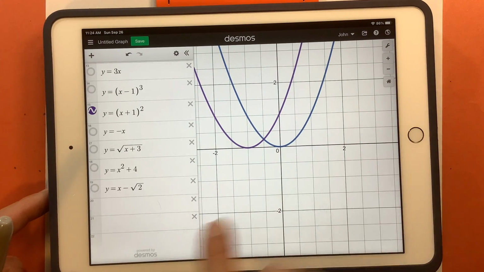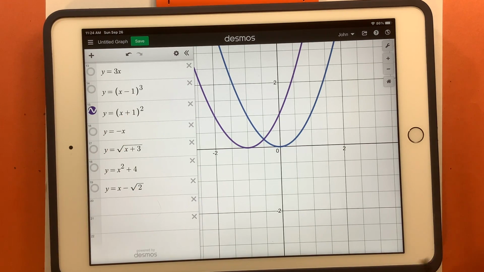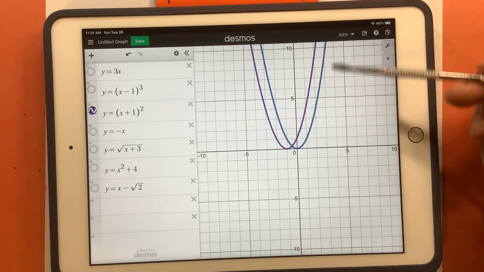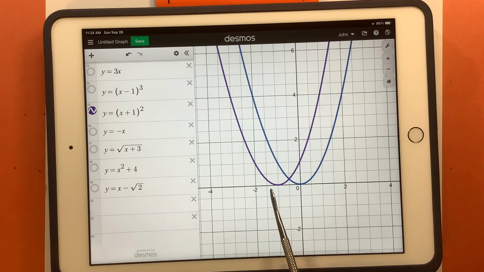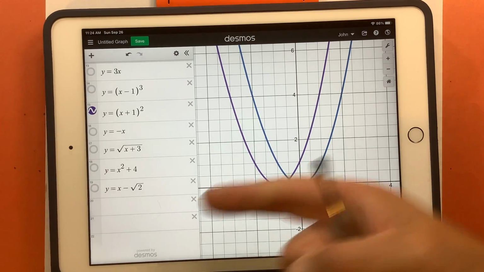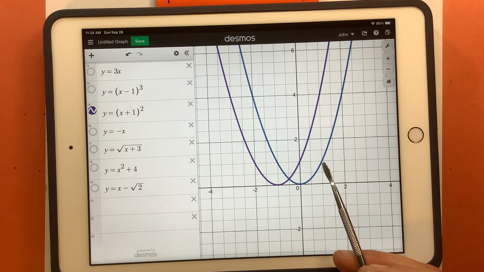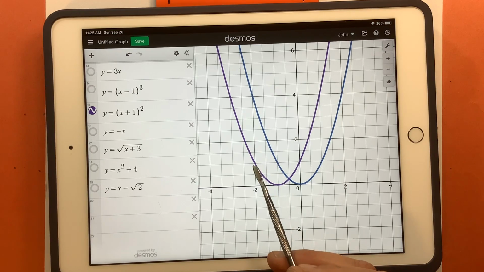Inside parentheses, x plus 1, and then squared. So now look what happened. My parent function is this. Let's zoom out a little bit. My parent function is this blue graph, the original one that I showed you, and the purple graph looks like it got pushed over this direction, like that way. How far did it go? Well, here's my origin at 0, 0, and it moved over here at negative 1, 0. This point right here at 1, 1 moved over here to 0, 1. And this point at negative 1, 1 went to negative 2.